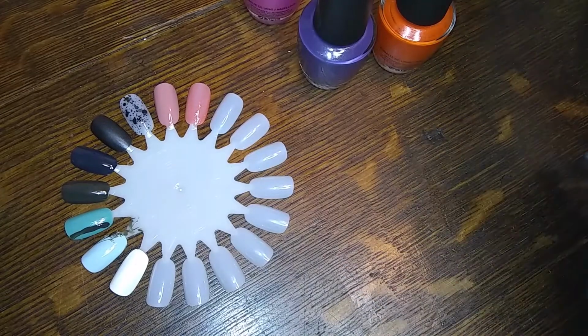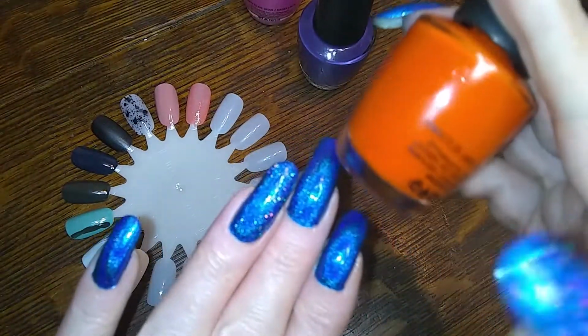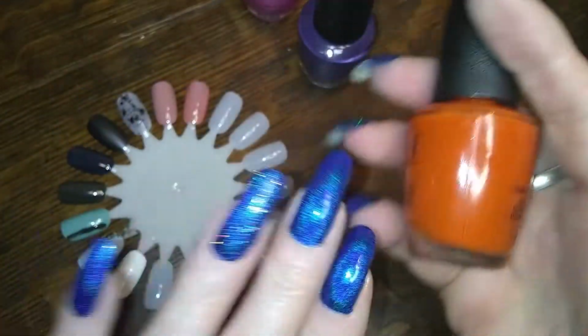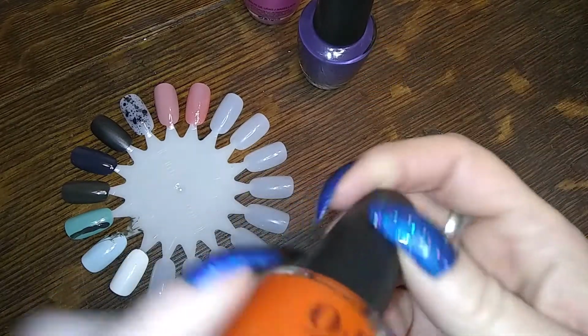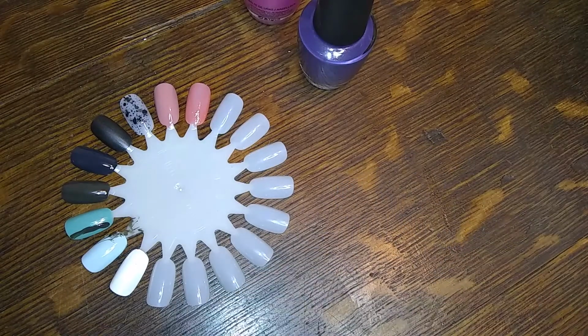So we'll put it over here. And then we got this one I used for Halloween. I did the orange, and then I did the candy corn. So this one is called Susie Needs a Locksmith. So this is from the Scottish ones too. Irish. It must be UK because there's Irish and.